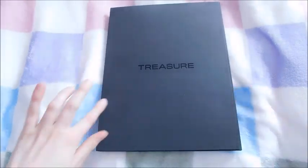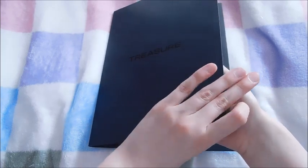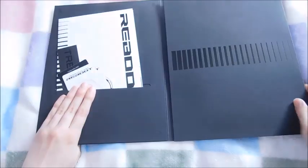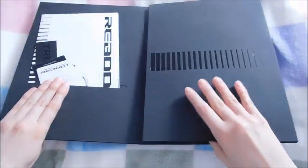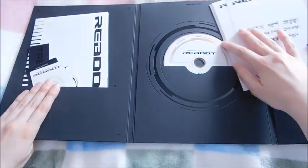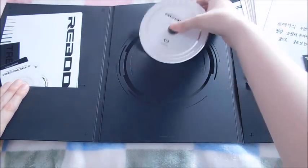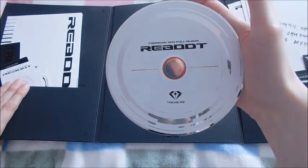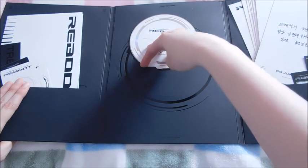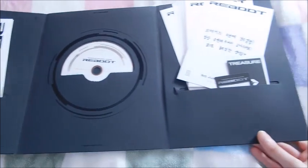Now let's go through the little folder. There is an ID photo on this part, and I'm not sure where the cards are going to be. I found the ID photo — let's flip this over very carefully. All the cards are there, and I think you get some more on this side. Here is the CD — it is white to match this version. Should we do the ID photo so I can take my hand off it, or push it out the other way so you can't see it? We'll do it that way.